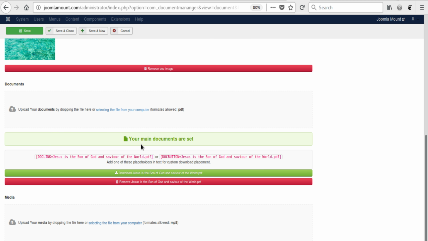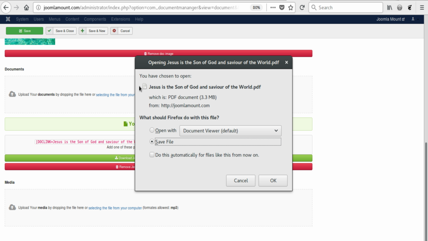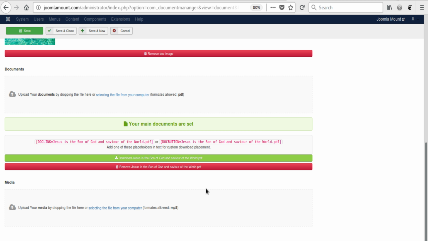Okay, and so you could test it by clicking here, and it should then just bring it up and be available as a download. Now how the download works here with the document, I'm actually using a controller. So if we hovered over this link here, you'd see, okay, you can't see that.